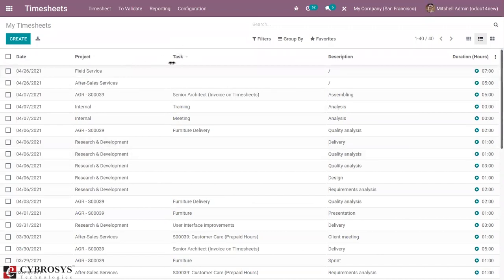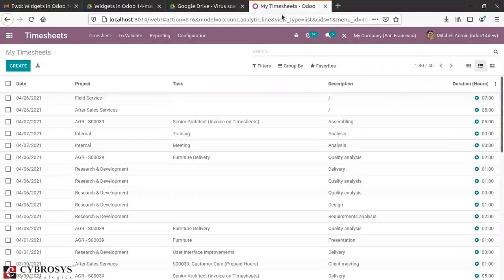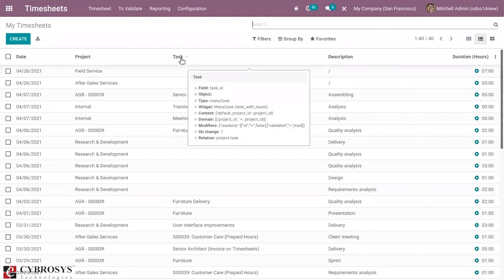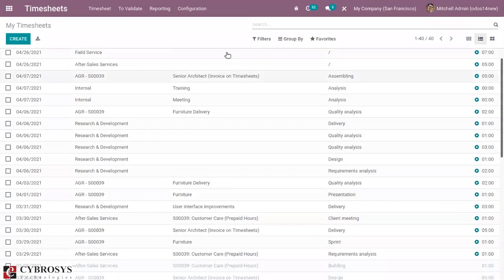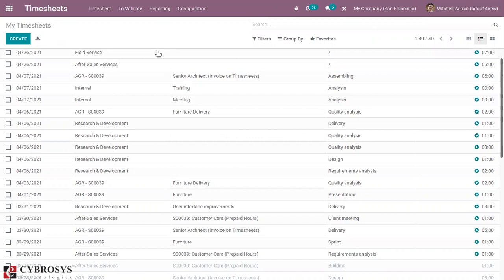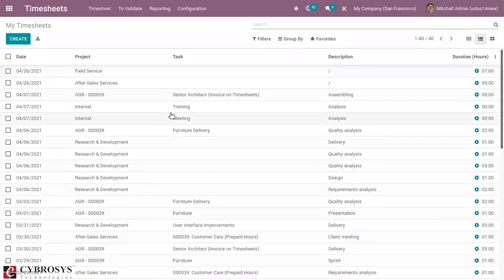Here you can see the field task, which uses the widget task with hours, and this depends upon the Manytoone field. Okay, so when you click on this, you can see the total time remaining for this task, that is for this project, for this task.